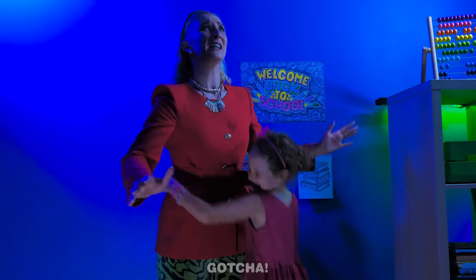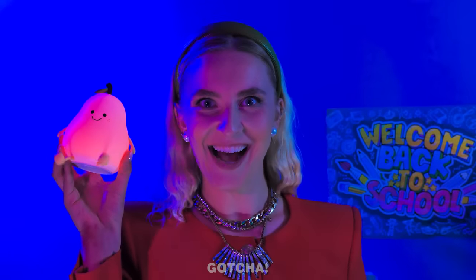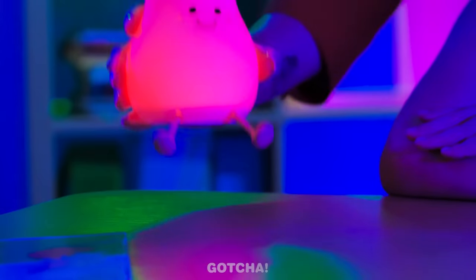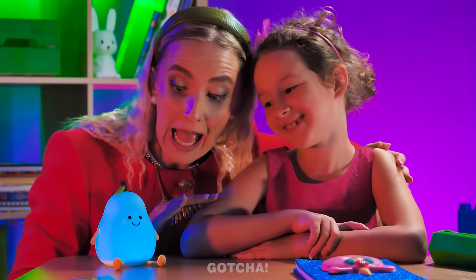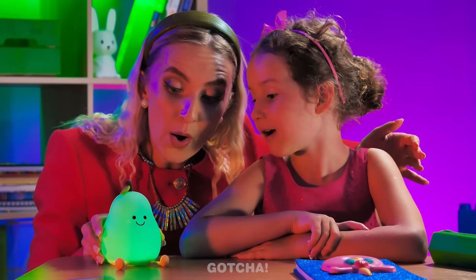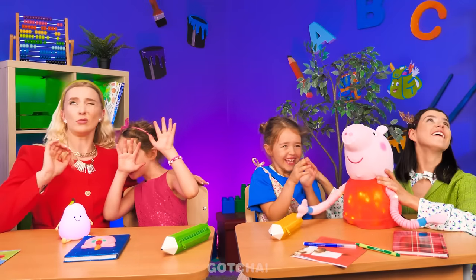It's so dark! Mommy, I'm so scared! We need a light. Aha! Right idea! This cute lamp changes color every time you squish it. It's so cute! It's so squishy! Our moms sure know how to make their child's day bright!